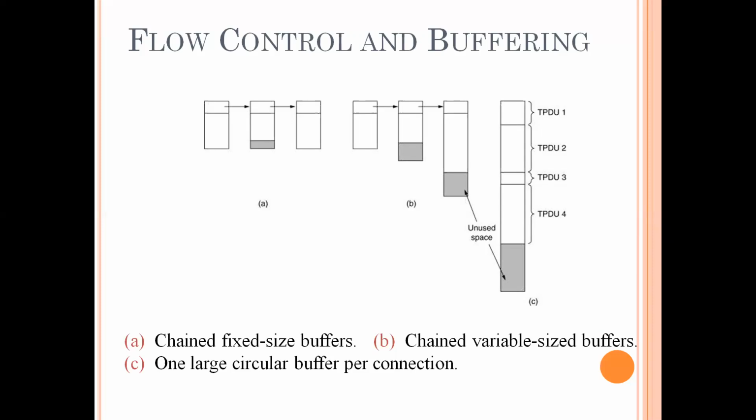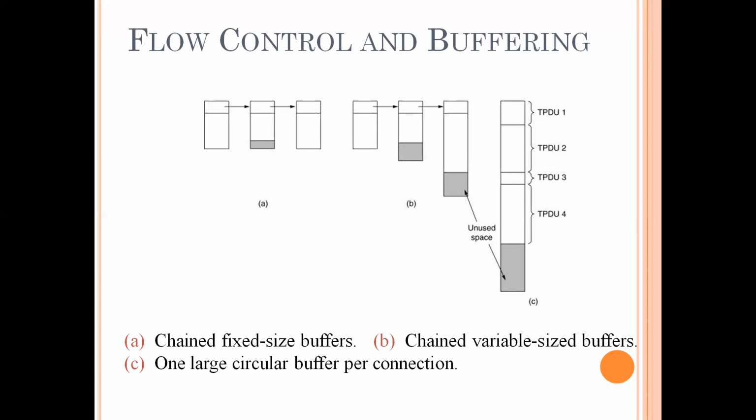If the network service is reliable, every data sent will be delivered to the receiver and will be buffered and processed at the receiver. So there is no need to keep the buffer at the sender. But if the network service is unreliable, that means it doesn't receive the acknowledgement properly, and the receiver may not be able to handle every incoming data, then the sender should also keep a buffer where a copy of the data resides until its acknowledgement comes.